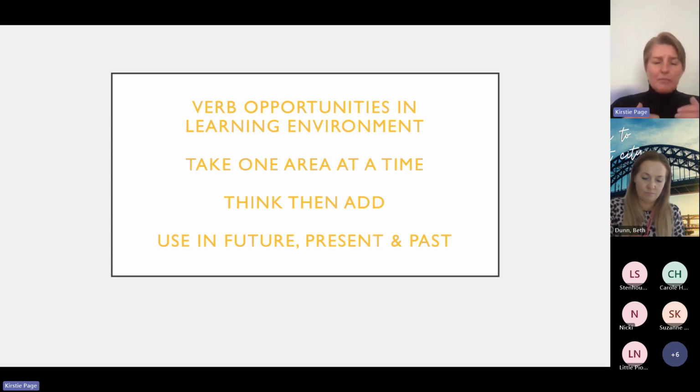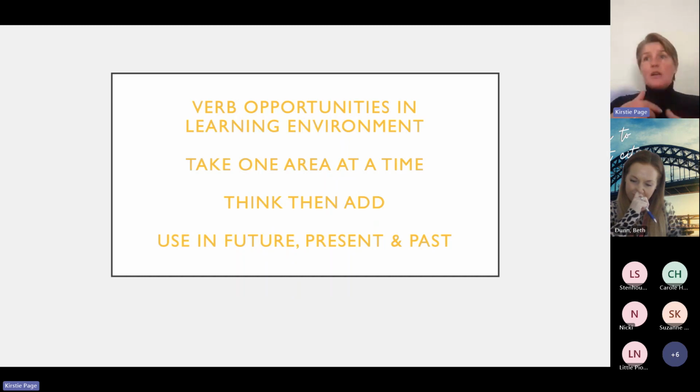But certainly beyond those children at very early levels of language, I want to still be using language in the moment, but still be saying, oh, I'm going to cut out a dog or whatever. So I'm going to cut, I'm cutting, and then I cut out a dog. Or if we utilize it in the block area, for example, it's I'm going to build a tower, we're building a tower, and then we built a tower.